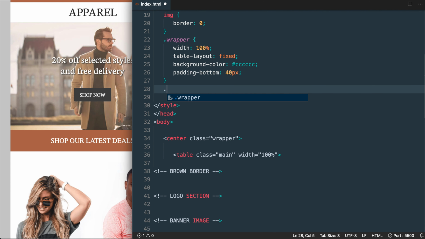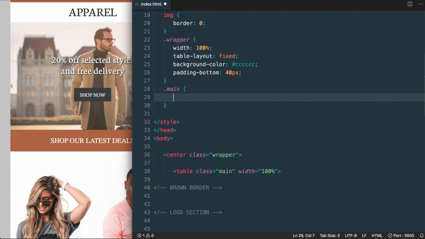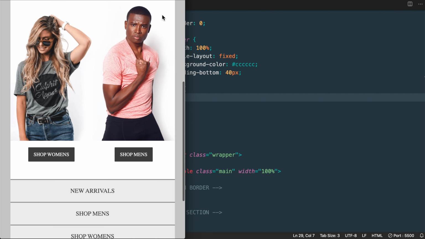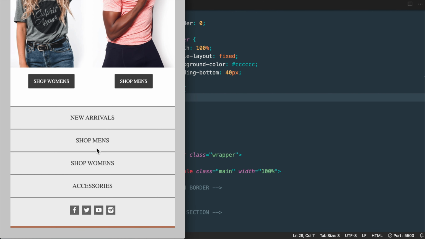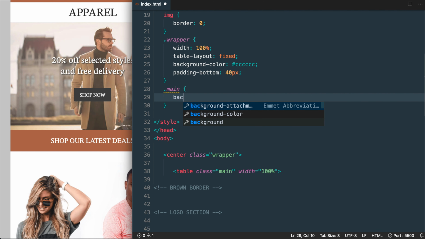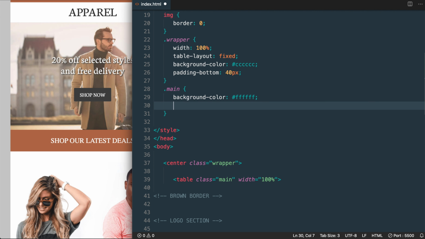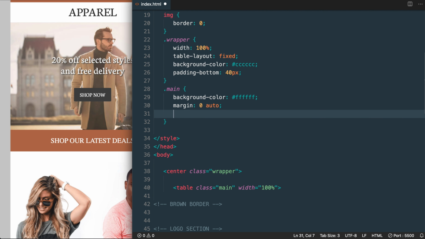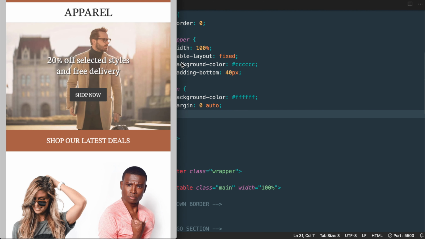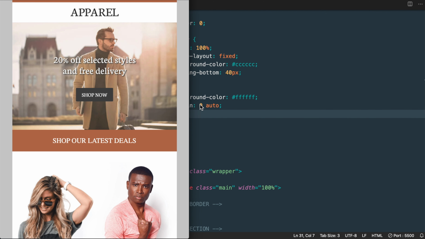Okay, so now we can start styling the main class for the main table, wrapping around all of the content that we'll be adding. So let's give it a background color for inside of the table of white, which will be the default background color outside of the sections where we'll specify a different background color. So we'll add background color and then all F's for the hex value, which is white. Then to reinforce the centering, let's add margin 0 auto, and we'll give it a width of 100% to make sure that it displays at the full width of the window for smaller screens.